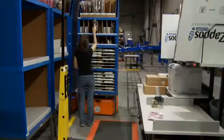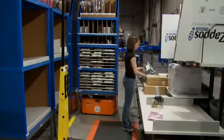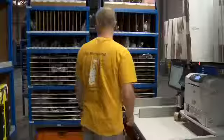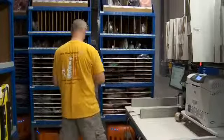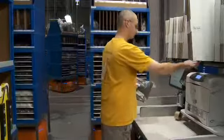I'm Felicia Thurman, and I've been here since June of '08. I used to work in a different warehouse, and we used carousels. Sometimes the carousels would mess up, and we'd have to call maintenance, or we'd have to walk them, and it took a long time. In Kiva, you stay in one spot, and they come to you a lot faster than walking. So I like the robots a lot better. My name's James Foster, and I've worked here about 1.5 years. It's very easy in working with the robots because, you know, they just bring it to you, and you got the lasers to show you where you're supposed to do everything.